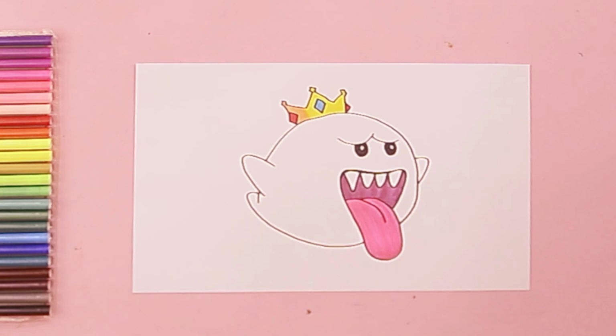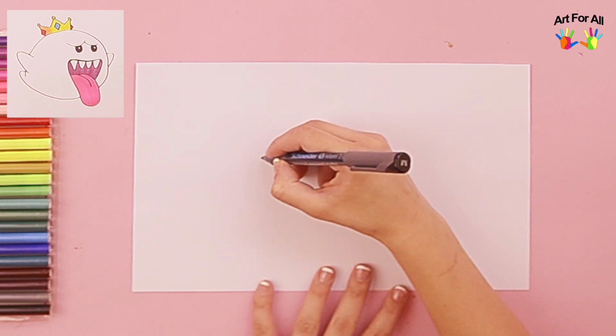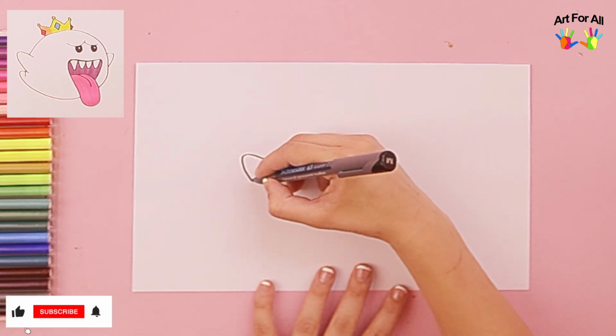Today we're going to add to our series of little characters from video games. From the Mario games, we're going to draw King Boo. He's sticking out his tongue and his big sharp teeth are glaring at you.